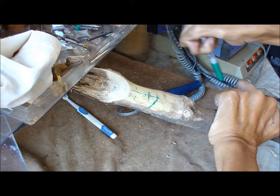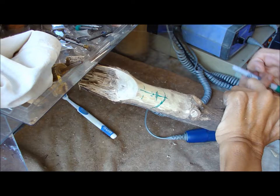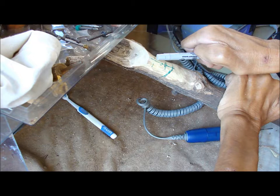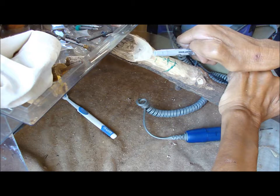Okay, so let's proceed here. The first thing I'm going to do, let me point this out because I know it's kind of noisy when I start up the air filter and the motor. The first thing I'm going to do is cut across the eyes here, because I know that's the deepest point on the nose, and I will make sure that this is the high point of his nose, and then I'll shape it down here. And then from there, I'll take off more of his forehead to round it back.